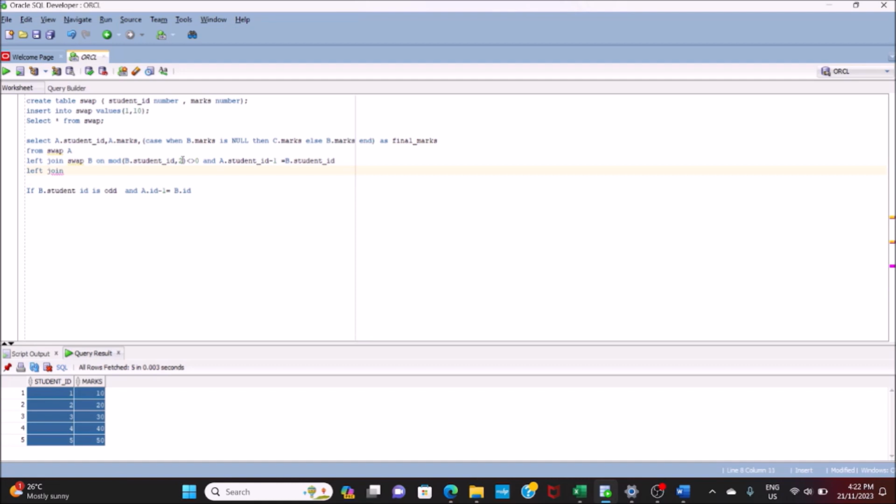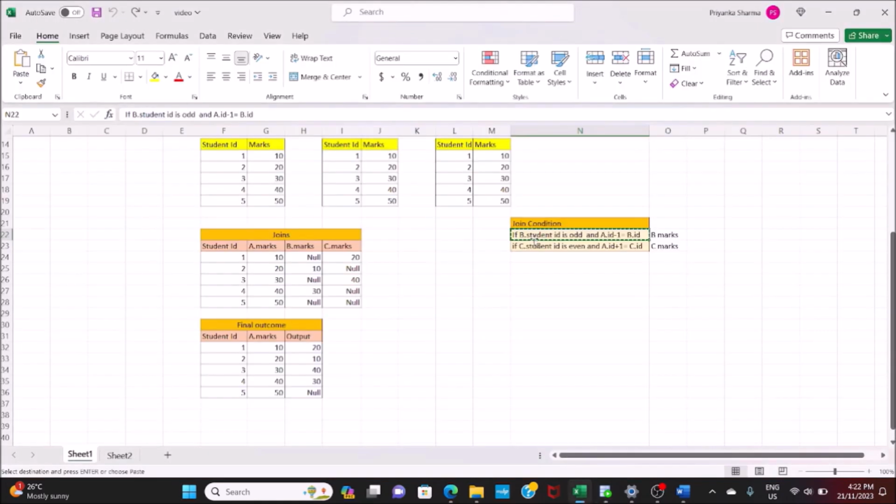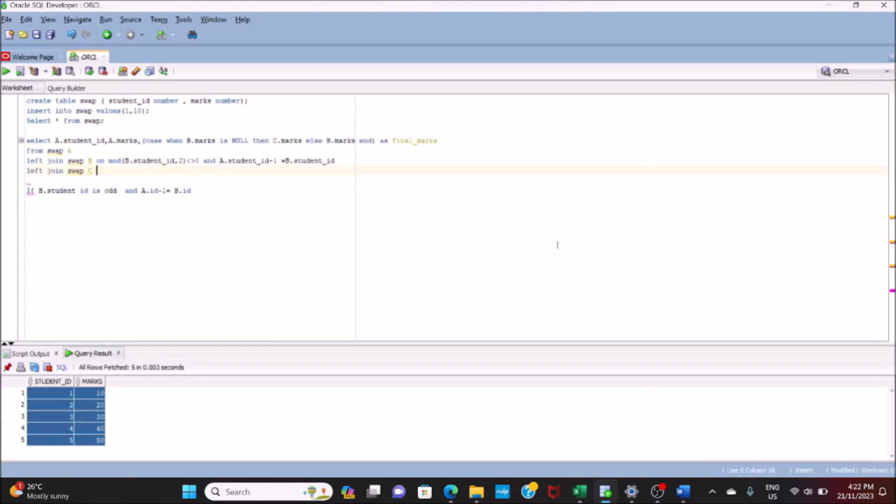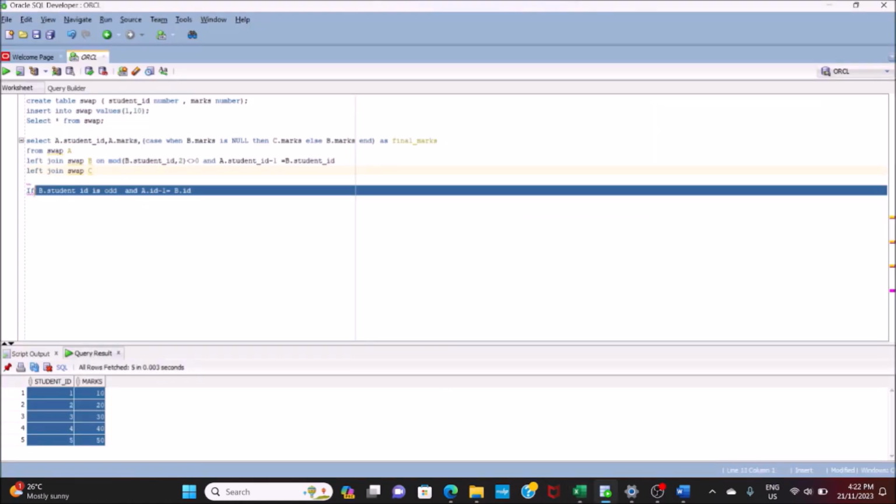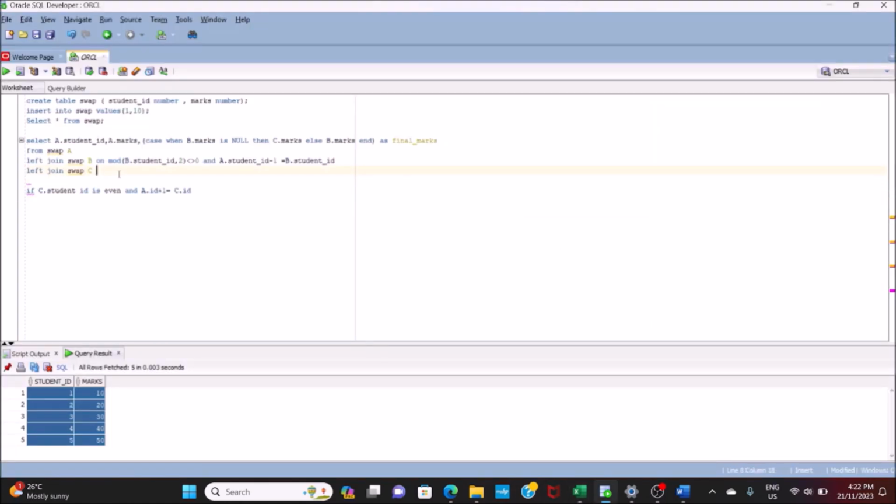Then the left join with the swap table but a different alias, and we'll copy this condition from the Excel instead of table b: on mod(c.student_id, 2) is equal to 0, and a.student_id plus 1.